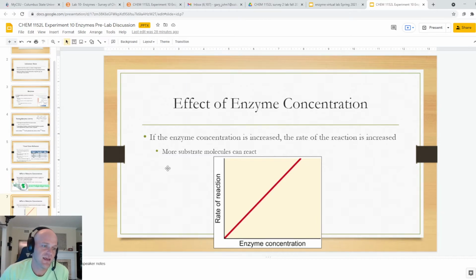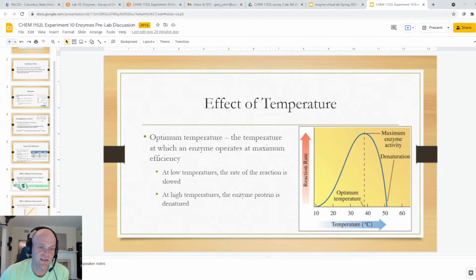Another condition that affects enzyme rate is pH. So here's the temperature, and I talked about the optimum temperature somewhere around there. I think that's like 98 degrees Fahrenheit for the body, and then it falls off as it goes up. Denaturation, that's when everything breaks down. And then as it goes down, you see you can actually get a lot colder before everything stops working, as opposed to an increase of about 10 degrees Celsius, and it's over.